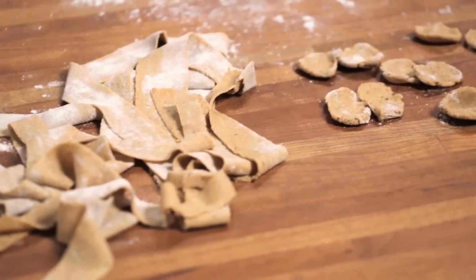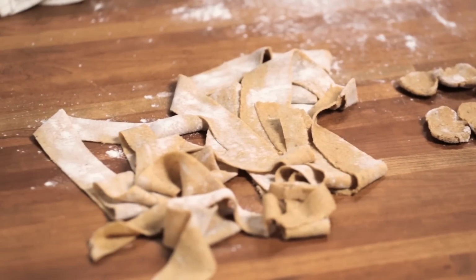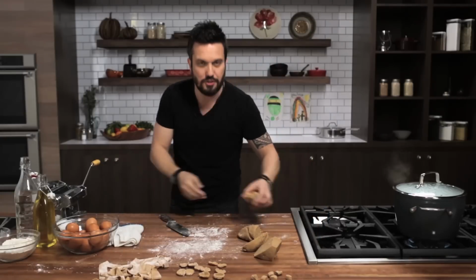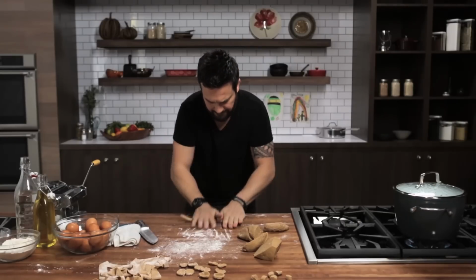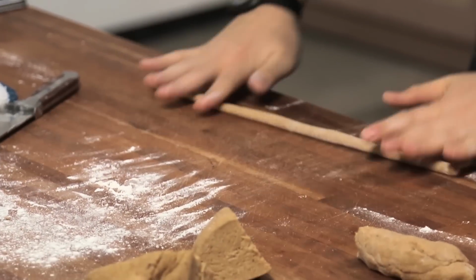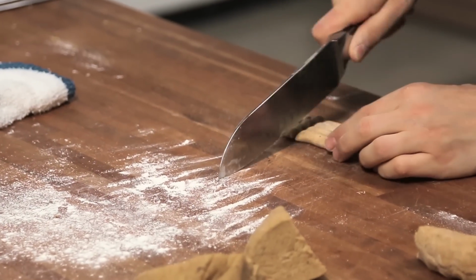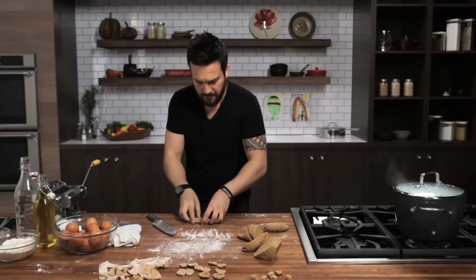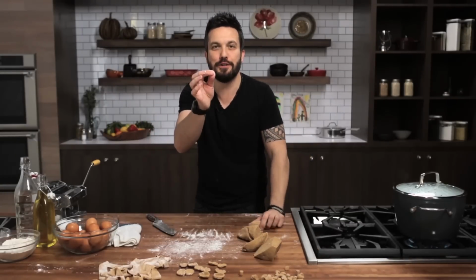If you want to do like a more common pasta for this kind of shape, then make orecchiette. Or one of my favorite of all time, just make little spätzle. Like little spätzle. Look at this. These in the water will expand, and it's gonna look like little small whole wheat gnocchi. You've seen the gnocchi recipe, right? So this is really gonna look like a small whole wheat gnocchi.